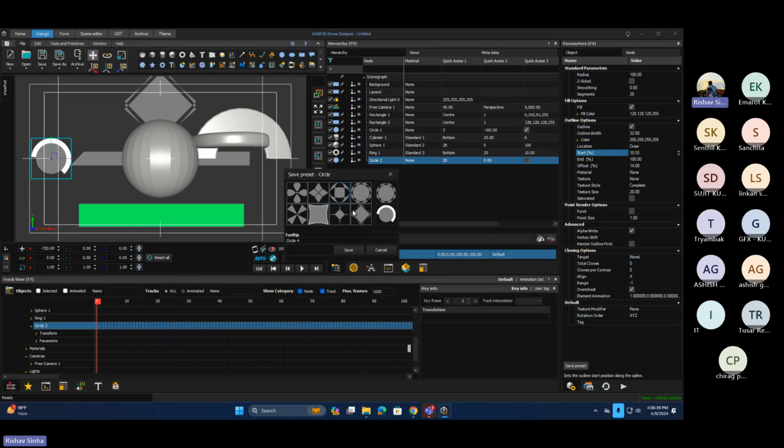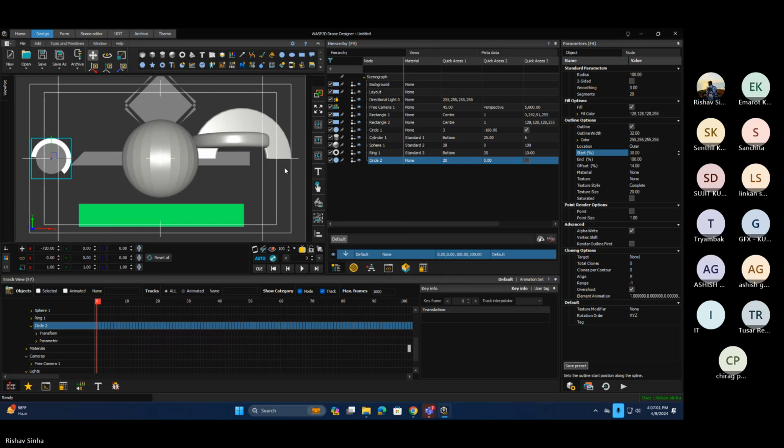If there is any blank box right here, then you can add it. Otherwise, if you don't see any blank options, that means you only have the option to replace a previous design. So you select this one and press save, and this option will be replaced with your design. So keep this in mind. I don't want to save it, so I will not save it. These are some basic edit options.